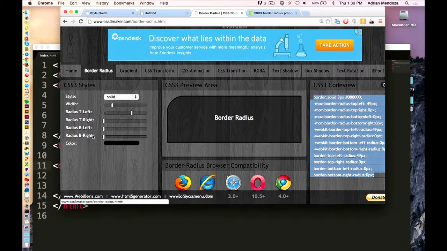So what if I wanted to take one of these corners and do a really fancy box like that, where I've got one corner radius and another corner radius working on it? That really changes the look and feel of the site if you think about it, where I'm actually creating something that's asymmetrical. So why don't I copy this code, and again, maybe we'll actually reduce the radius. We'll copy the code.